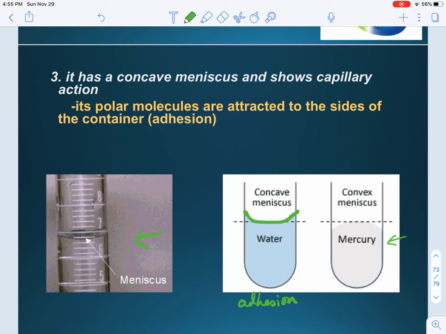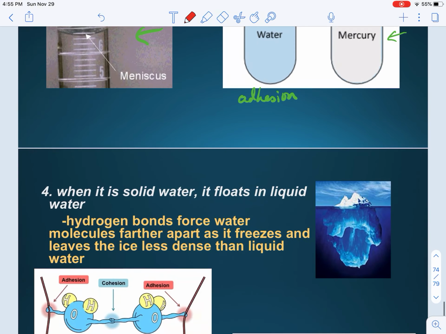Just an aside here, fun fact, if you were to measure how much water this tube has, we always measure at the bottom of the meniscus, so we're not measuring basically air in part of it. We always take a measurement that would be right here, if you ever had to do that.